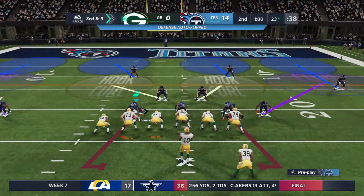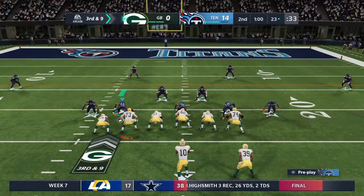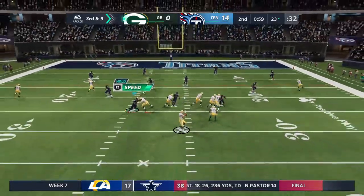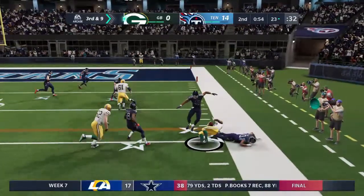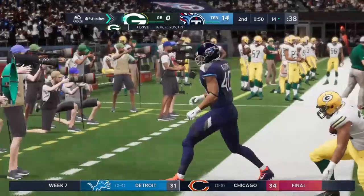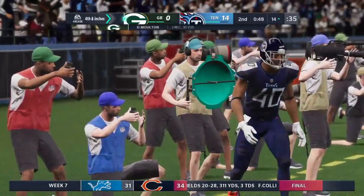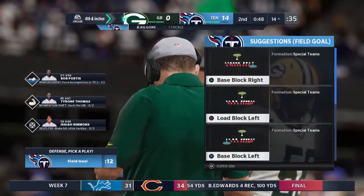Now play number 7 of this drive, but it's a tough 3rd and 9. Going back to Love. Now they set up the screen. That's complete. And boy, he is very close to a first down, but from where they're spotting that football, he's going to be a foot or so short. The screen does get him 9, but it also brings up a 4th down.